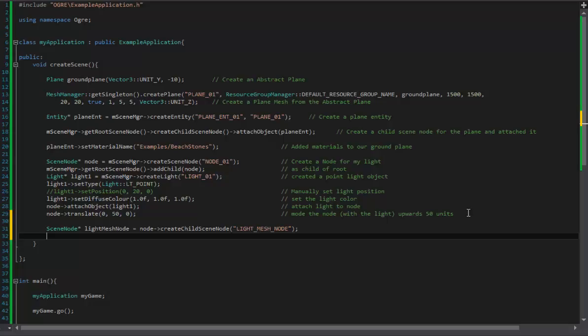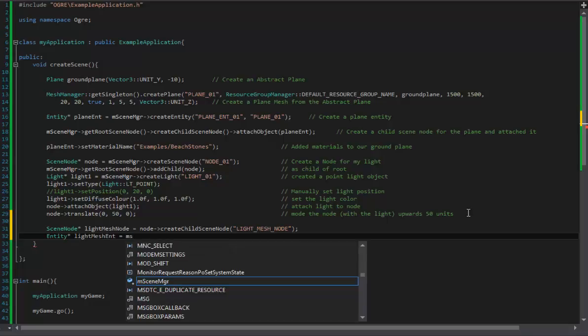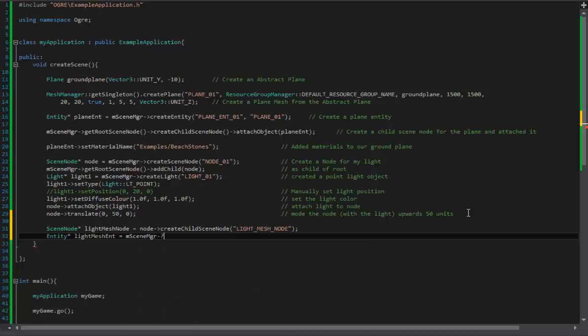Then we will create an entity, and here we call it light mesh int. It's going to be scene manager create entity, and let's call it light mesh entity. Let's actually call these 0, 1, because later we're going to add some more of these.